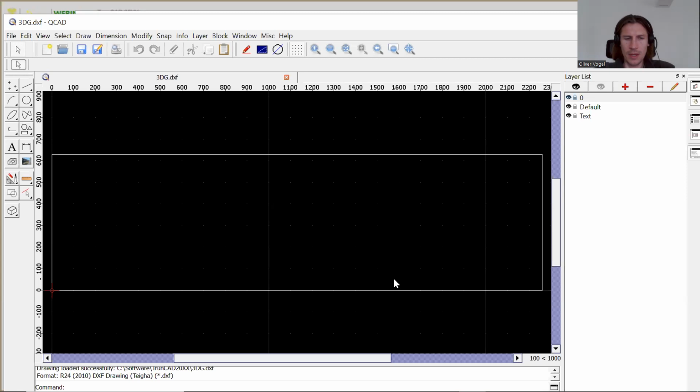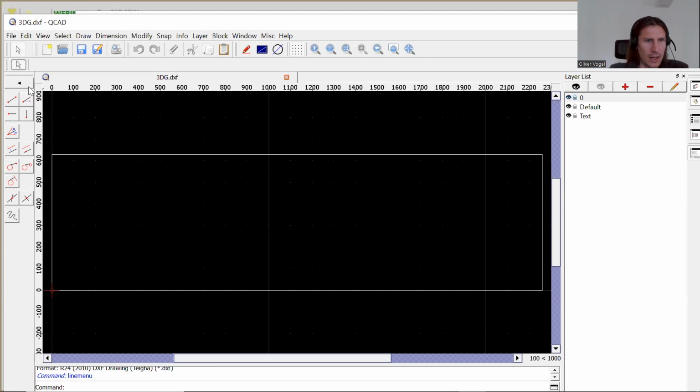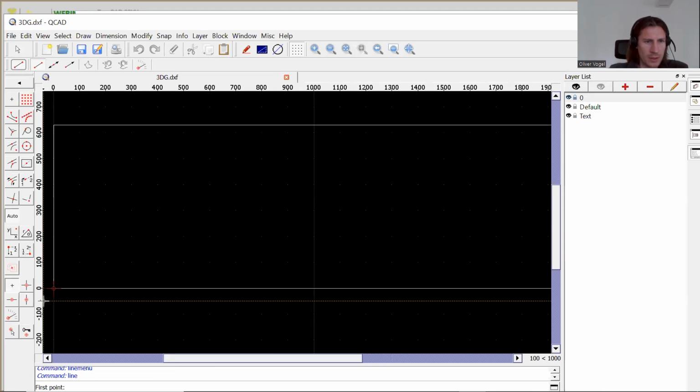So, and now we are making some changes. On the first step, you click here on the line tool, and we use here line from 2 points.